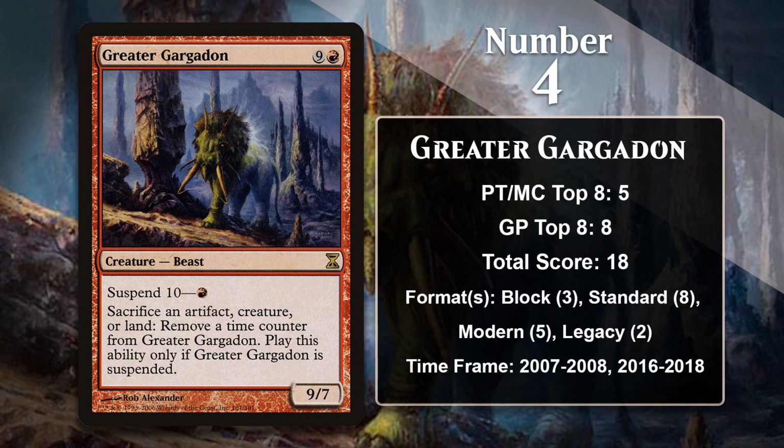The Garga Don was played in Time Spiral Block Constructed as a sideboard card for red aggro decks. It could be brought in against players playing board sweepers, since the Garga Don would be immune to them while suspended, and because you could sacrifice all your stuff to accelerate that clock in response to a board sweeper.